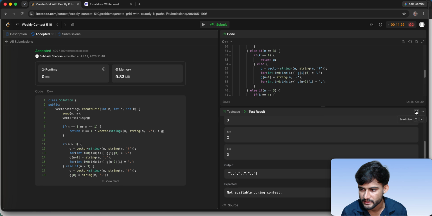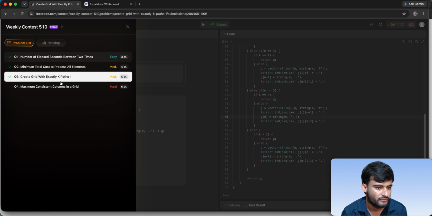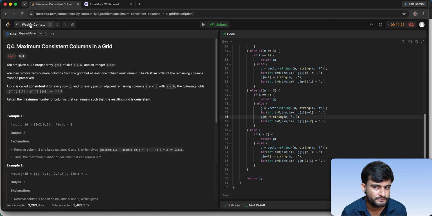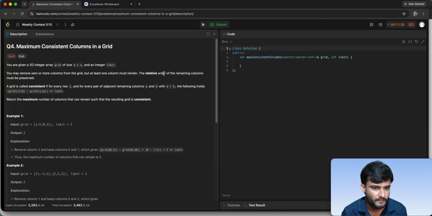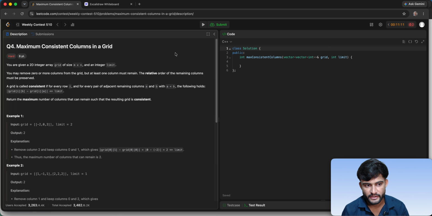Okay, great. So let's move to the fourth problem. Our fourth problem is maximum consistent columns in a grid. So you are given a 2D integer array grid of size m cross n and an integer limit. You may remove 0 or more columns from the grid, but at least one column must remain.